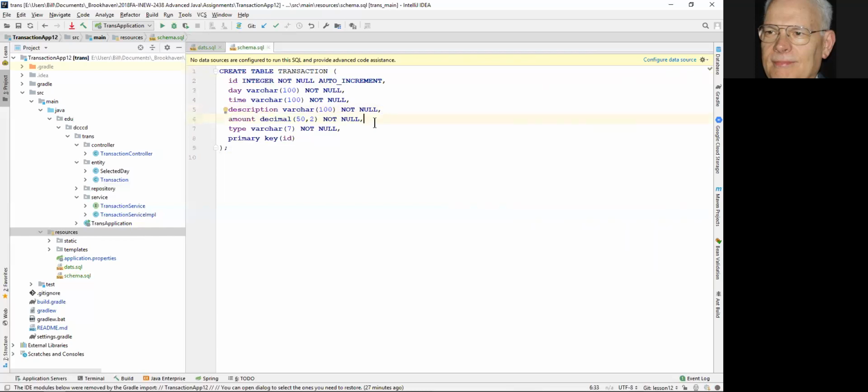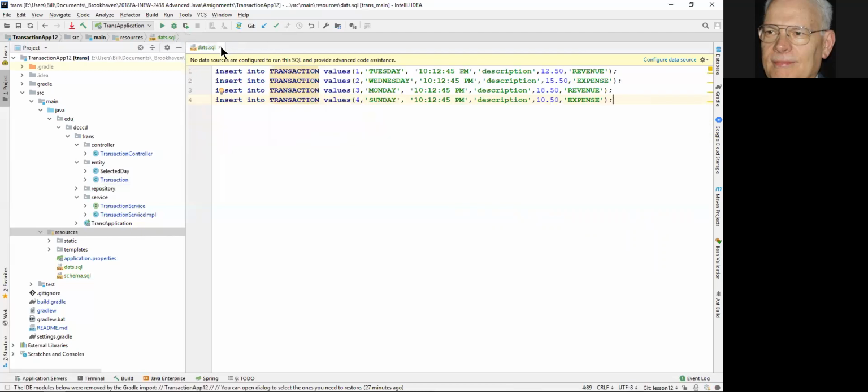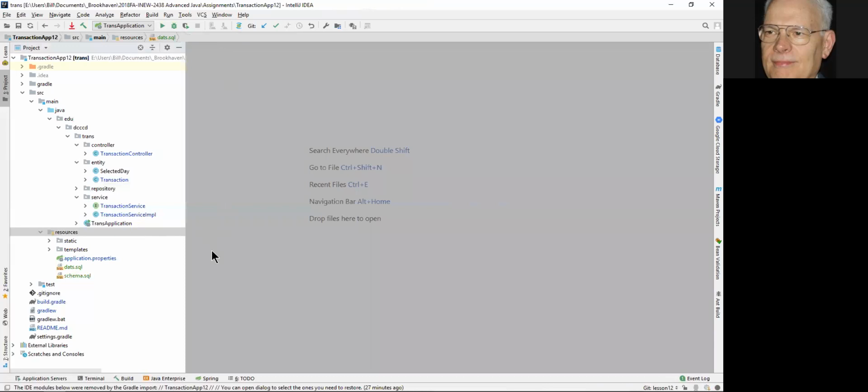The amount is a decimal 50,2, much bigger than it has to be. And type varchar 7 is the type, revenue or expense, and the primary key of this table is ID. So now when Spring starts up, it's going to create these 2 for us.